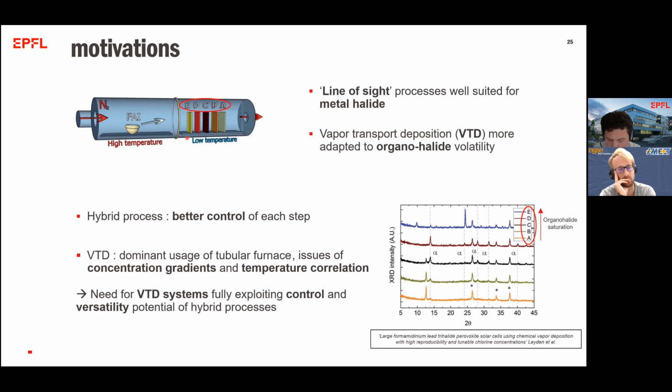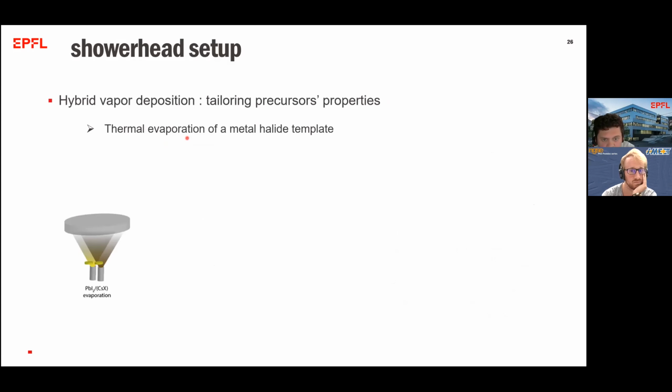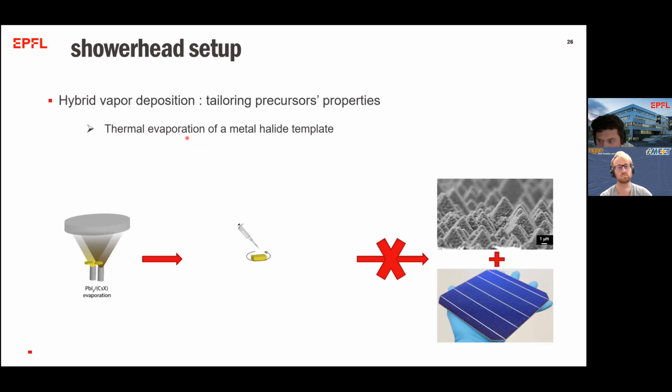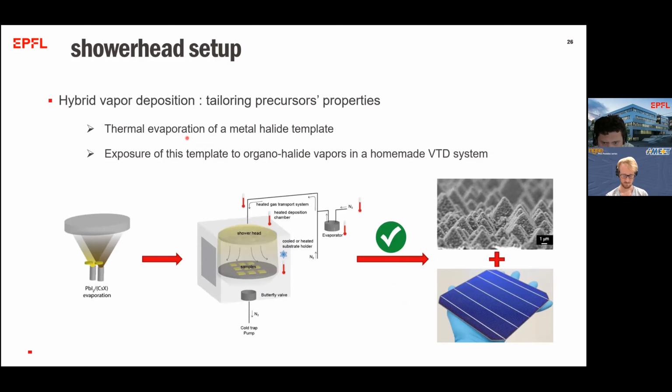So our idea is, as said, we will first evaporate this lead template, and then so far we always spin coated the organohalide solution, but because this is not scalable, we came up with a new solution. We call it a Björnet, in reminiscence of the postdoc who initially built it. It's a showerhead configuration where we have a thermal evaporator with nitrogen flux. We heat the organohalides and then transport them through a tubing system and dispense them onto either many different samples or big samples in a vacuum chamber that is heated or cooled.